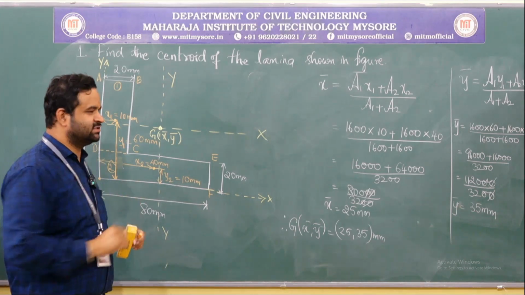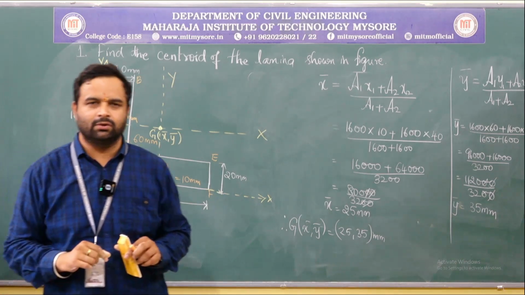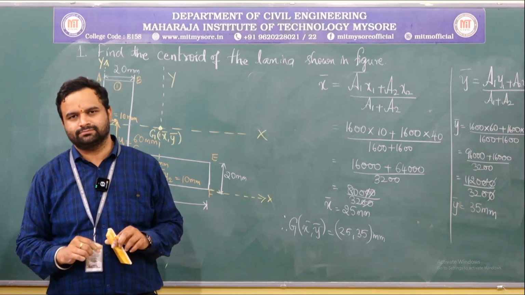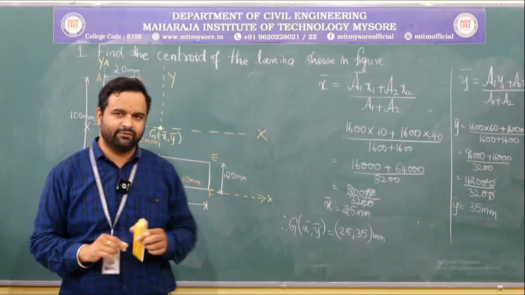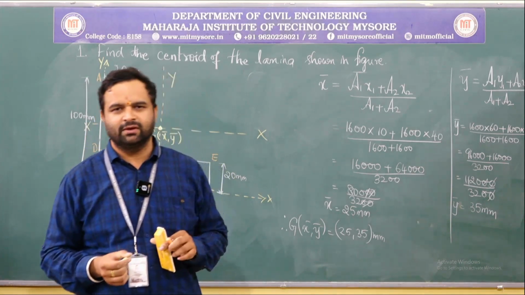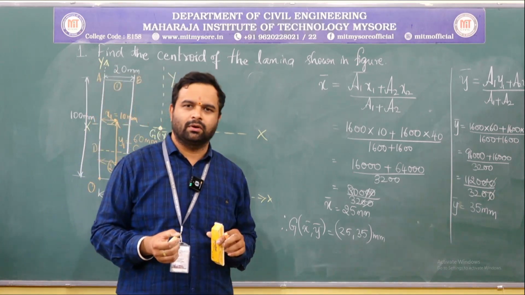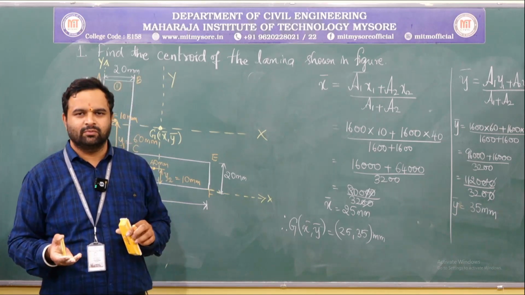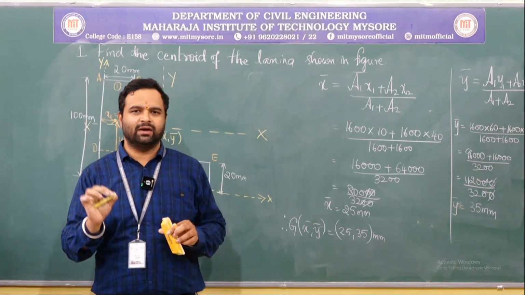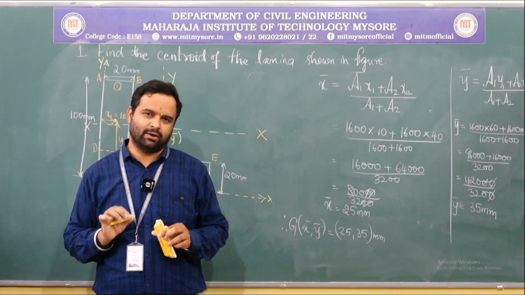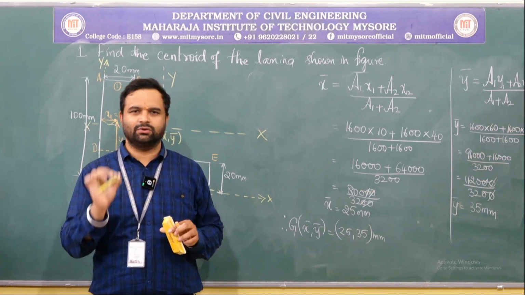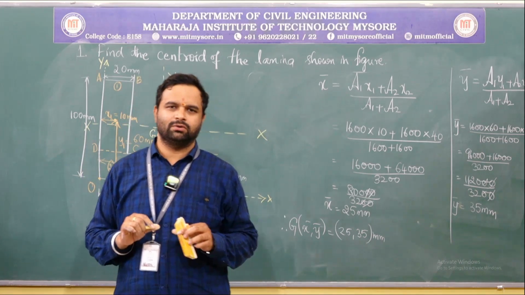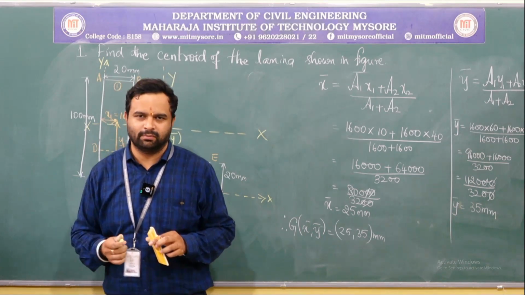Okay, so this is the first problem. I hope you have understood this. This is a very basic, very simple problem in which you have both x bar and y bar. In the next sessions you will have problems, all the numericals, wherein you might have only one axis because the other axis will be symmetrical. You will have an easier way to locate the centroid. So for that you need to understand what is the axis of symmetry. Now we shall go on to the next problem, problem number 2.